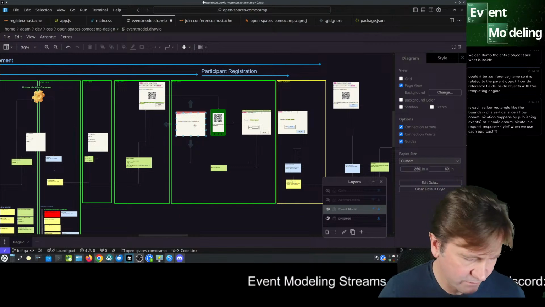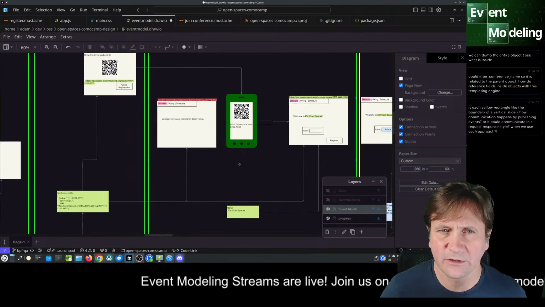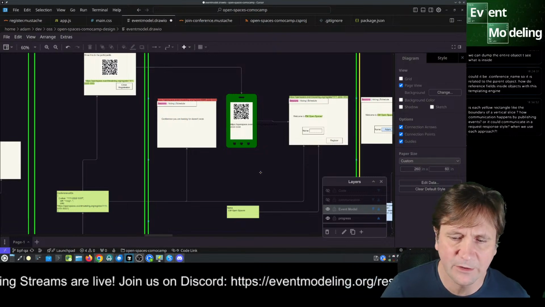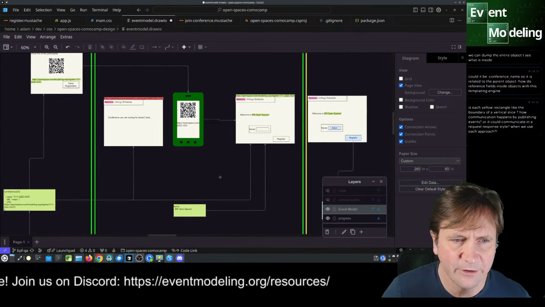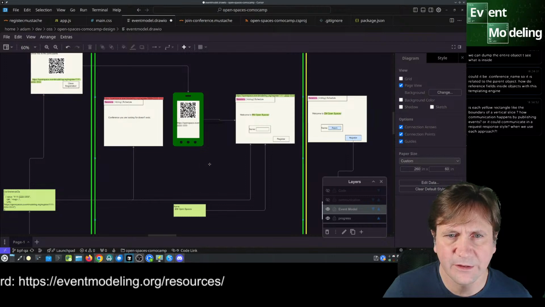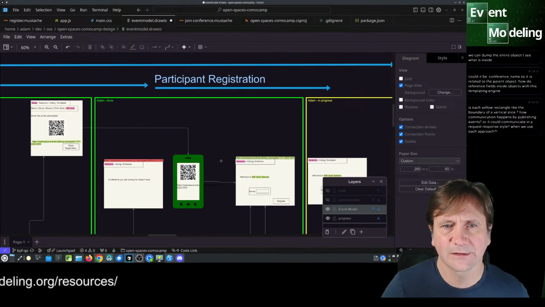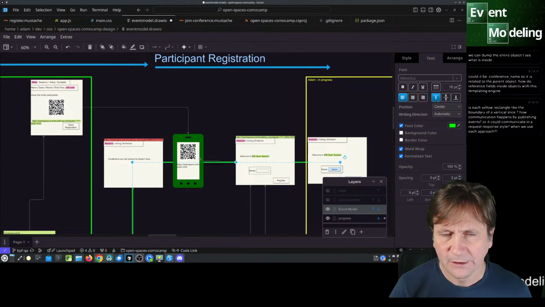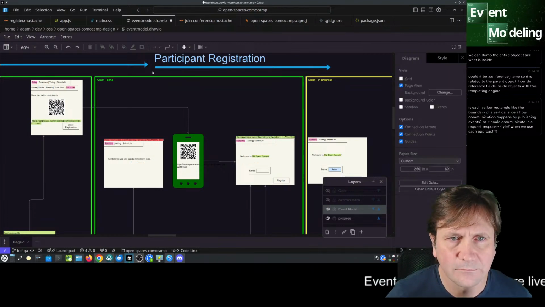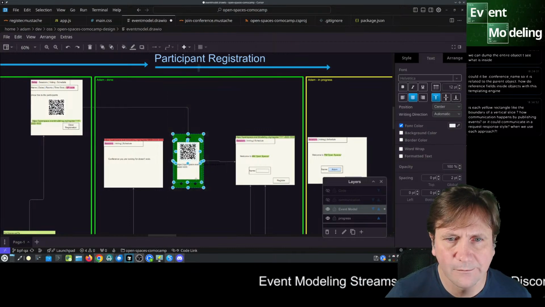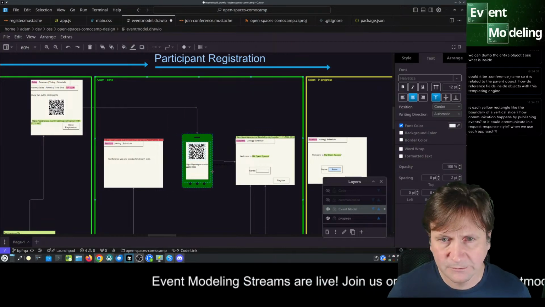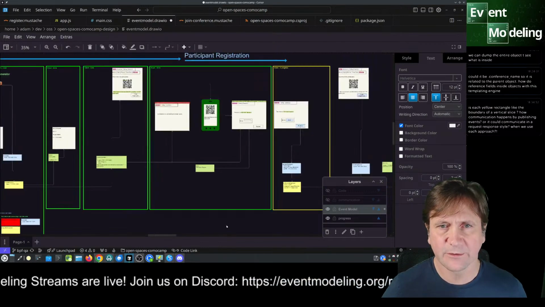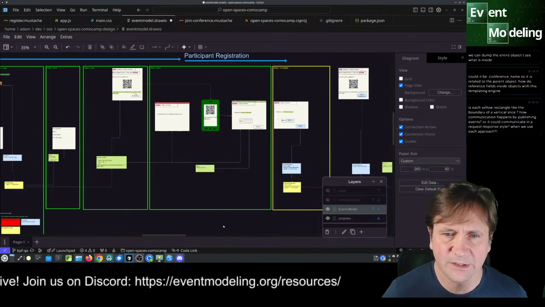So let's say this is a realistic situation, they manually type in the URL because they're too lazy to use their camera on their phone to scan the QR code. And so they thought they could do it this way, and it ends in tears. So just move this over a bit. There. Okay, so that's a little bit better, right? Again, this is already implemented, so this is one slice.